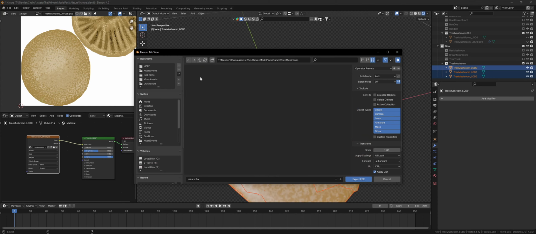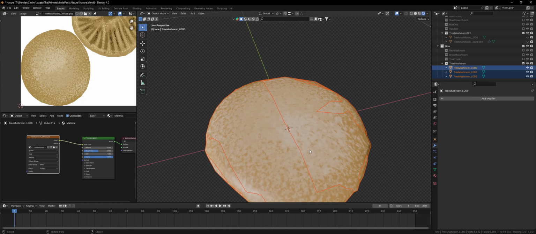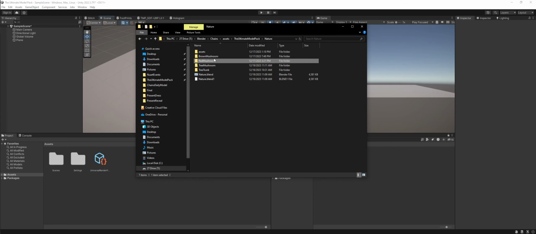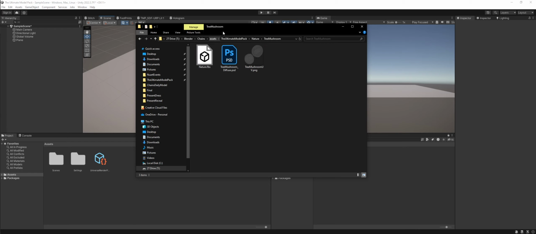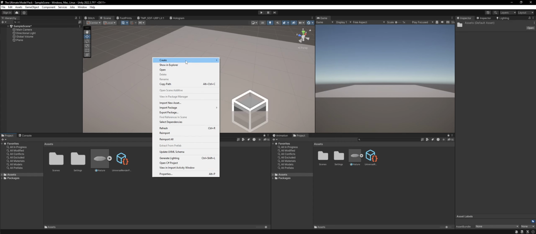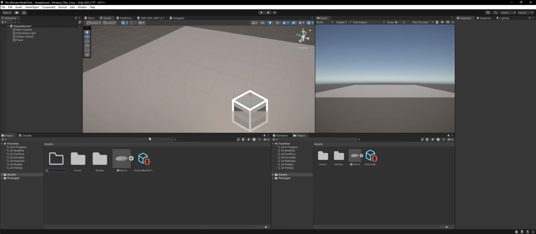I'm gonna do that. Tree mushroom, yes. And then I export the FBX. I'm only gonna do one for now because if it turns out this is wrong, I won't have to redo everything. So let's only do one for now. Let's go ahead and create a folder called models.